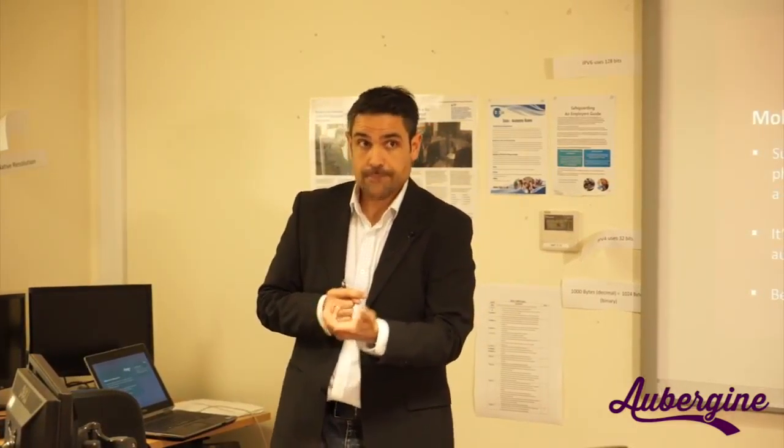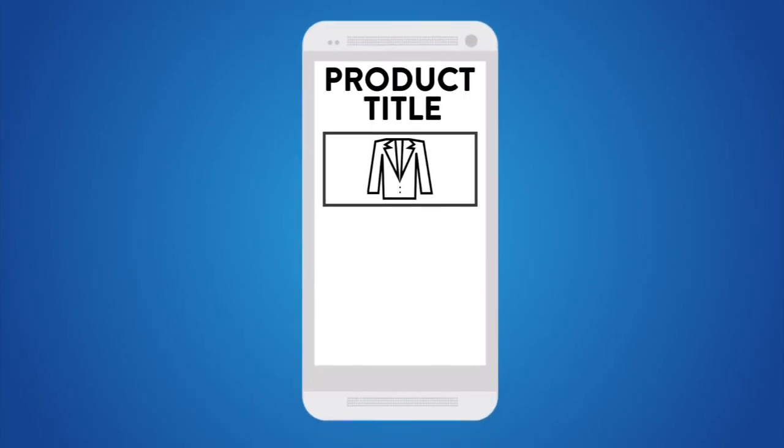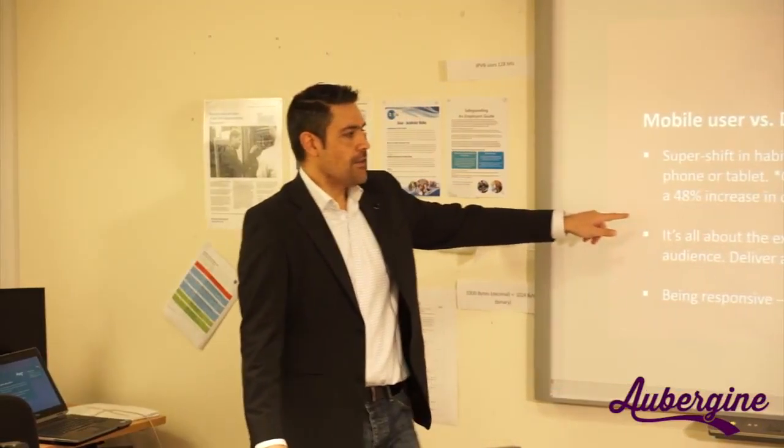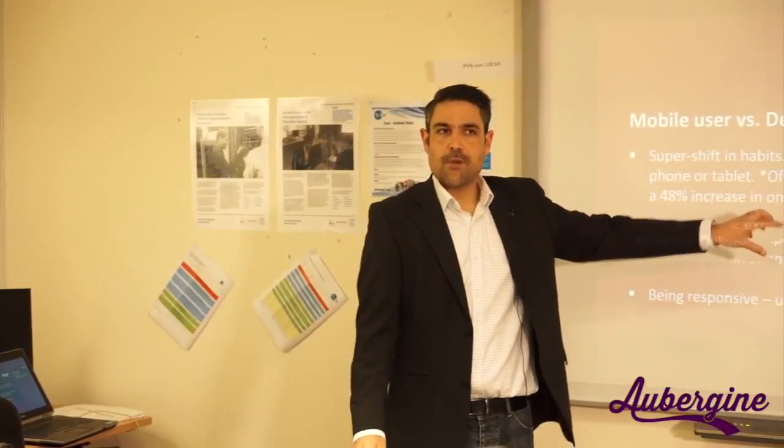Do you see image sliders on johnlewis.com? No, you don't. When you go there and you look at the homepage or you look at a product page, you see a big title as to what the product is, a photo, a buy now button or an add to cart button, and a description of the product. That's it. So delivering the appropriate experience within the mobile environment.